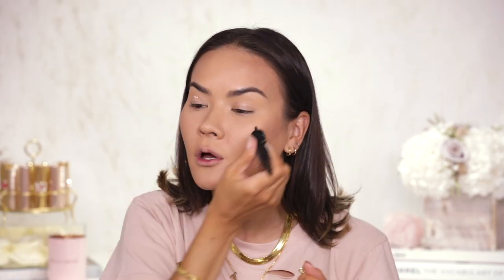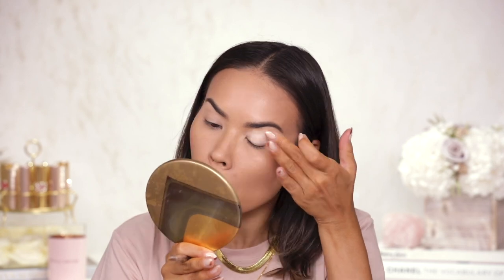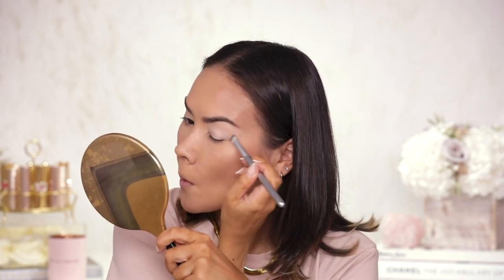I think for today, I'm going to stick to the Cinnamon Swirl Pumpkin Spice Latte Vibes P. Louise Base, which a lot of you guys just called a glorified concealer. I kind of agree, but I'm still using it. I'm gonna spread that across. This is a flat eyeshadow brush from the Balm Cosmetics, by the way, but it feels like a concealer brush, which is why I'm using it for the base.